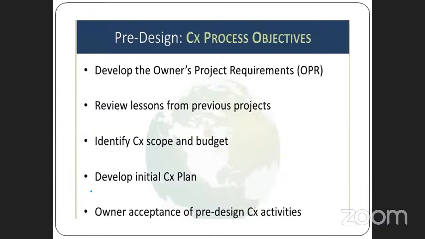Second one, to review the lessons from the previous project. The customer says, okay, we are satisfied 98% and 2% we are not satisfied. Because, for example, we are taking a GSM, while going to any villages, the network facility is not available as it is now. So that 2% should be reviewed and rectified. Next one is budget. Then the last one is owner acceptance.